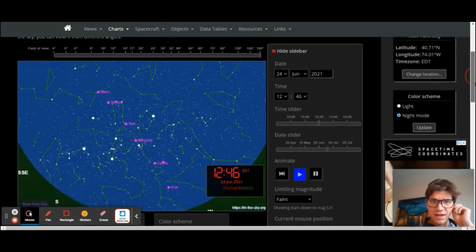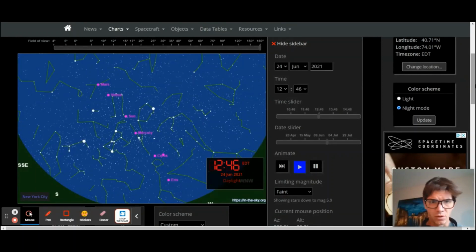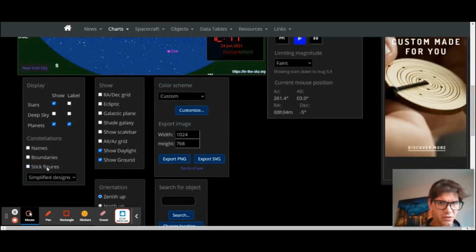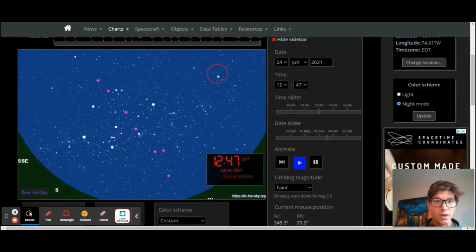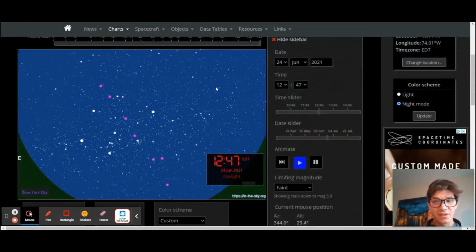Another thing that's going to affect our ability to see the stars, and if you're here in New York City with me, you will know all about this, is light pollution. Let's turn these stick figures off just to get a look at the sky. If we were in an area that doesn't have a lot of light pollution, think of the countryside or the Poconos, we would be able to see a whole lot of stars. But as there's more light making our area brighter, it's going to be harder to see those stars in the sky. This limiting magnitude right now is showing stars down to a magnitude of 5.9.